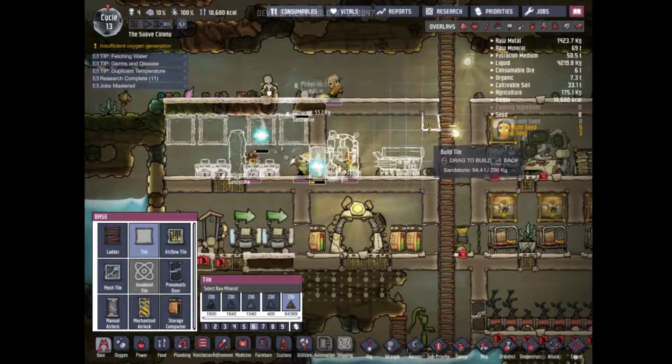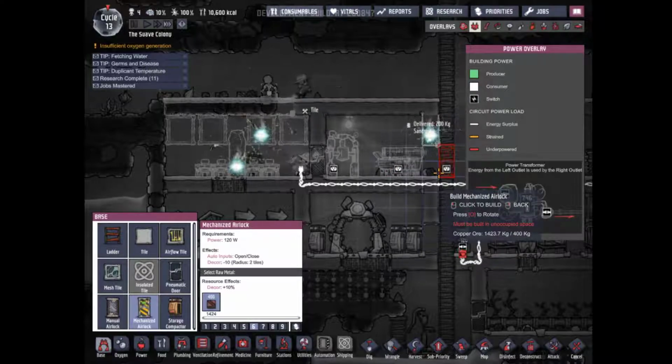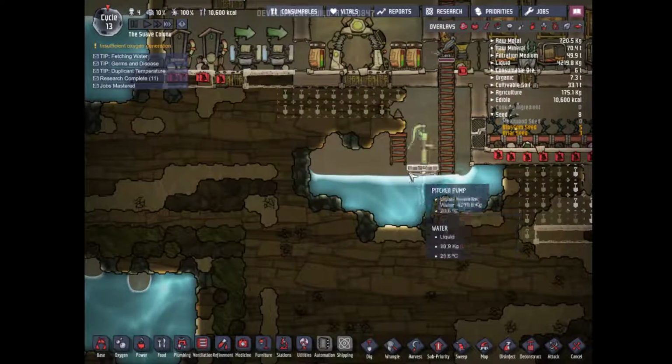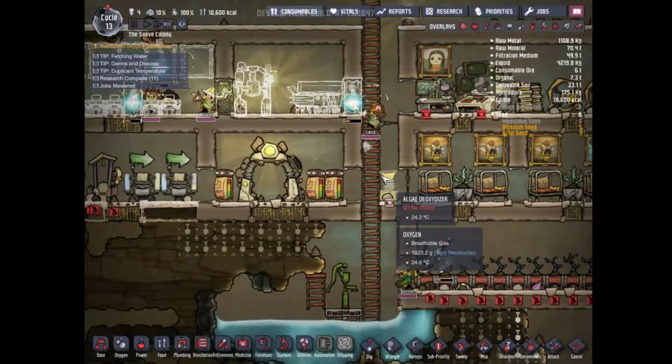We're going to need some tiles here, and we need to start blocking off our base. Is that my... That was weird. Keyboard's going nuts. Not sure what's the issue here.